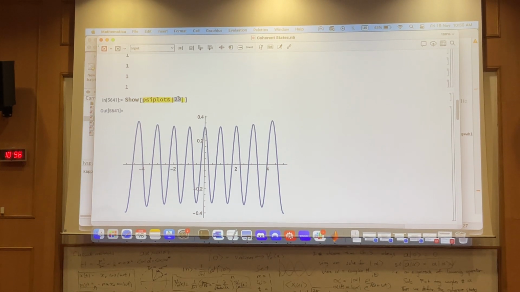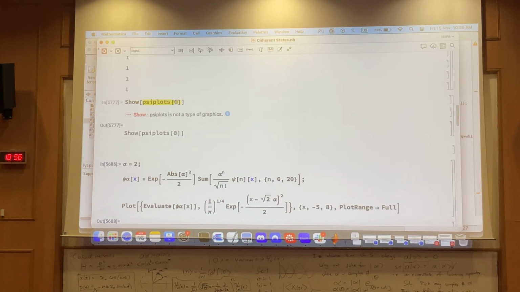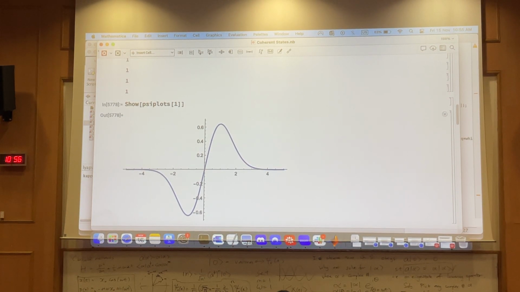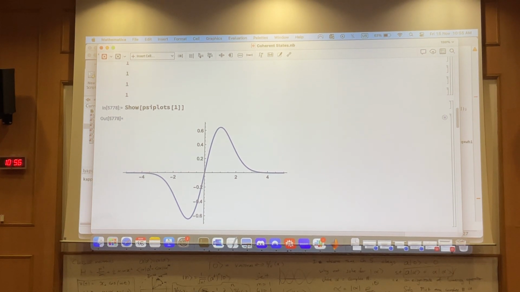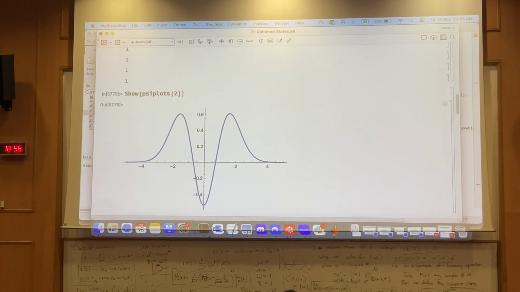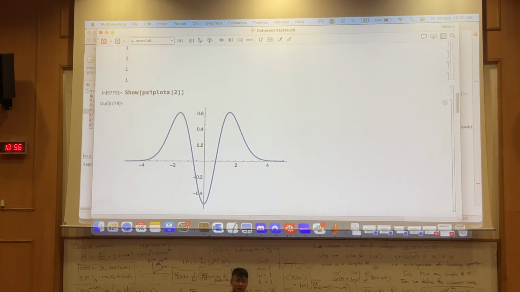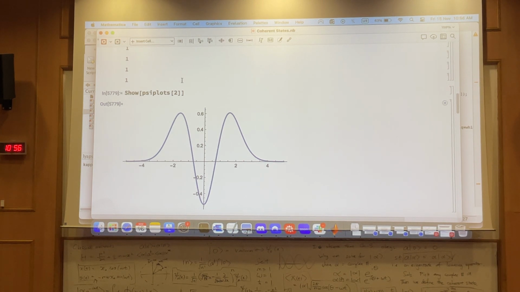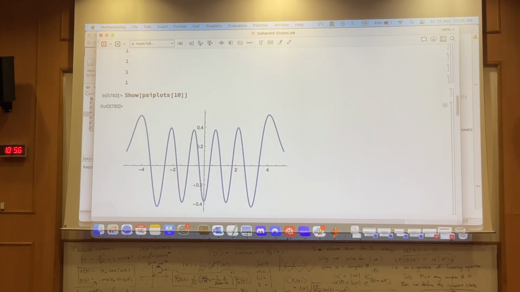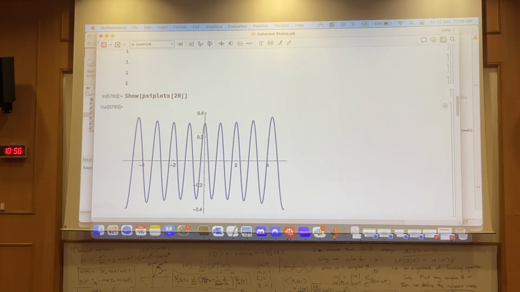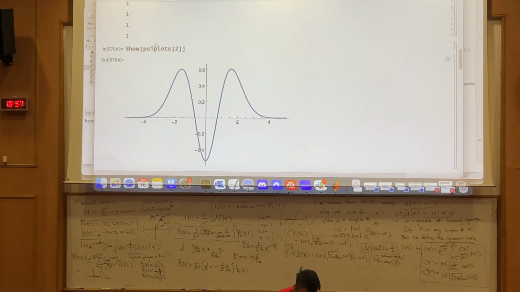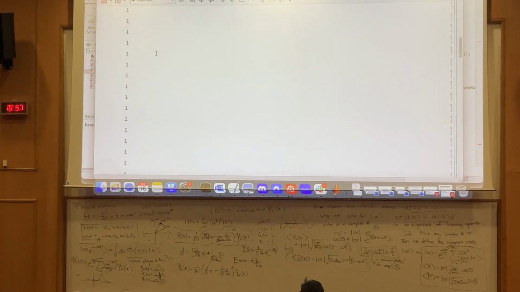Let's look at what they look like. Okay, so let's look at the first wave function. That's psi 1, as we figured out. I have drawn this multiple times. Psi 2. That's psi 3 and psi 4. So you can see what they look like. 5, 10, okay, 20, look more like plane waves now. And if you want to look at the mod psi square, let's do psi square plots.